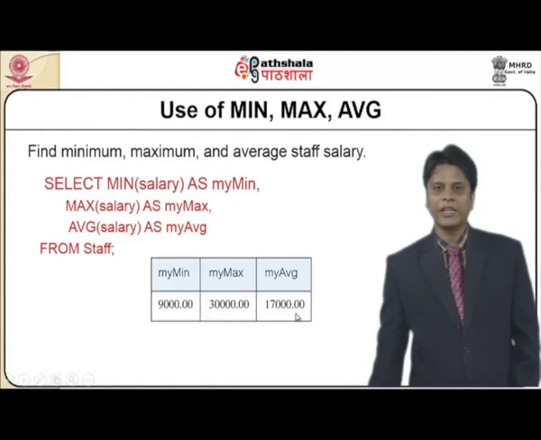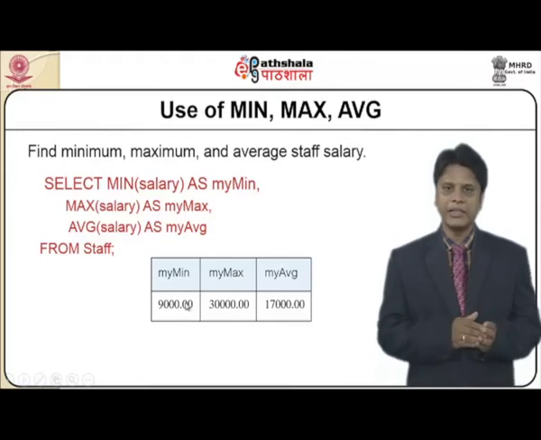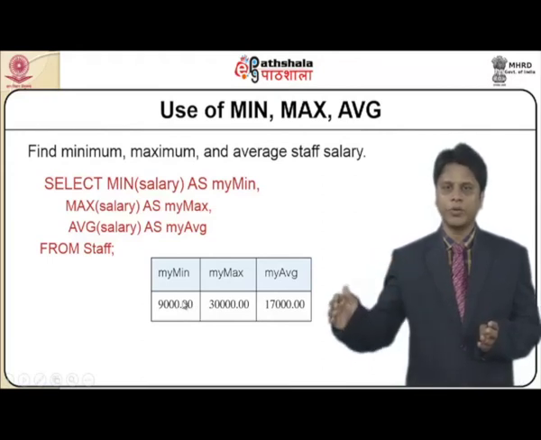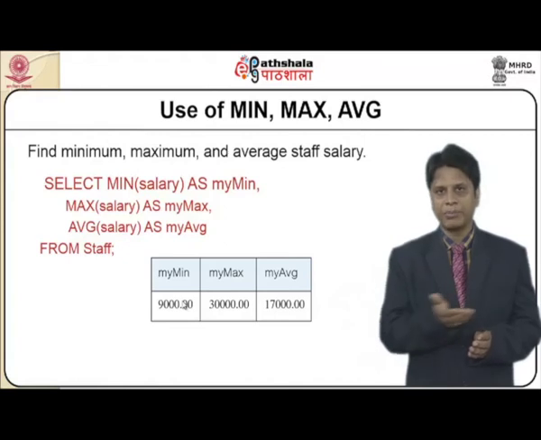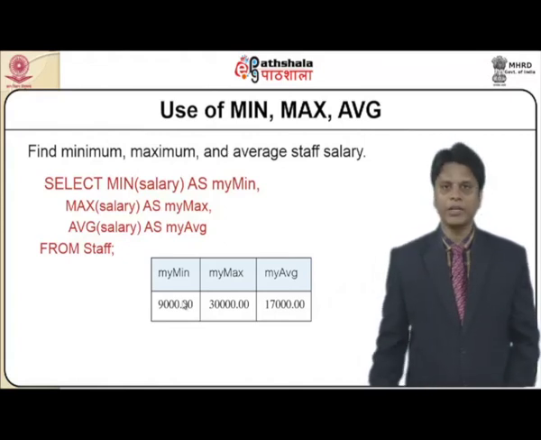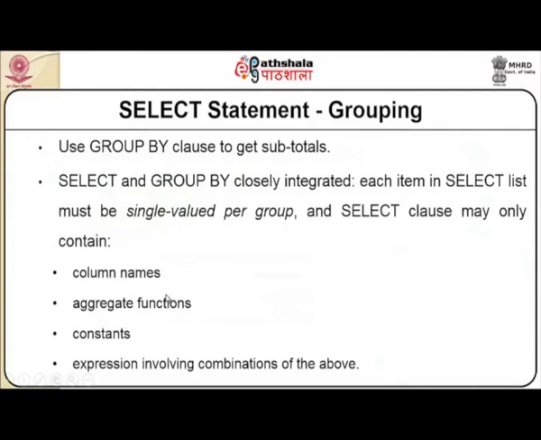So we can easily compare who has been getting the least, who has been getting the topmost in a company, and we can compare it with the average salary people get. After introducing all the aggregate functions, we will now use group by. Initially we started with select, from, then used a condition where, then checked order by. Now we are going for the group by condition. So, use of the group by clause to get subtotals.